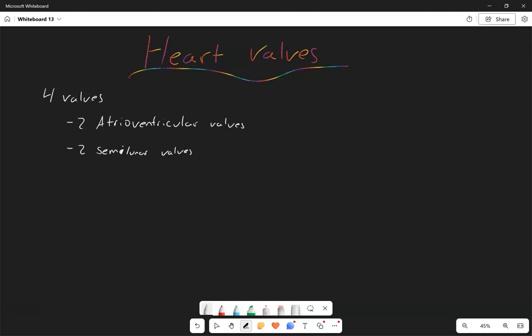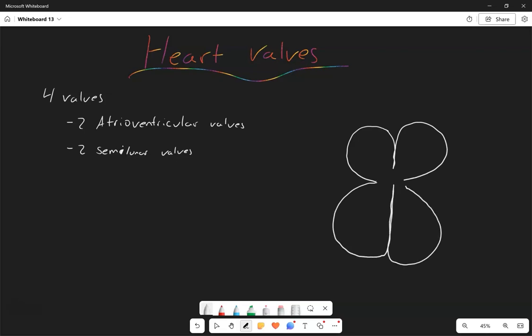So if we draw a very generic heart: right atrium, left atrium, right ventricle, left ventricle, like so. Now remember that coming out of the right ventricle, there is a major vessel that comes out. I would go back here and then come up this way, and it leads to what we refer to as our pulmonary trunk, because the right side is going to send blood to the lungs.